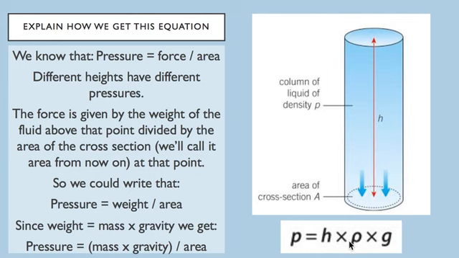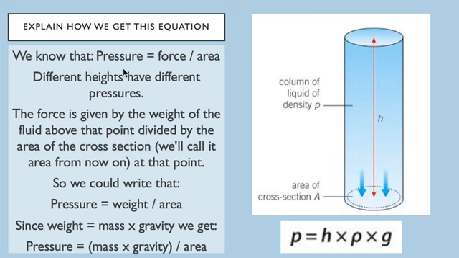And you can see it's got nothing to do with the cross-section area, it's just to do with the height, the density and the gravity, and at a point that's what the pressure will be. Okay, so you don't necessarily need to be able to derive it, but if I go through how you derive it, how you get to that equation, you'll see that I'm not lying to you, maybe.